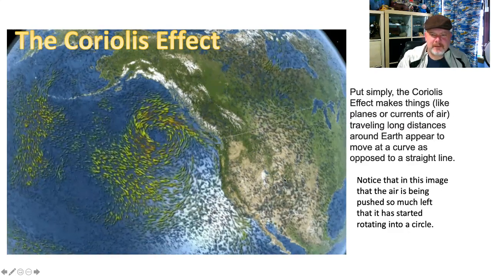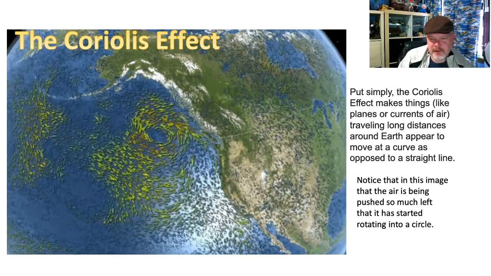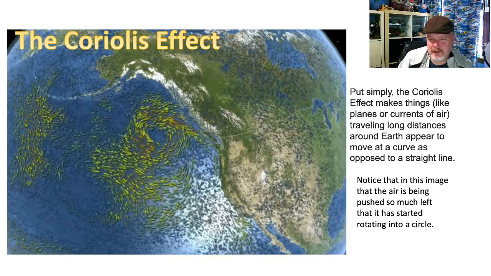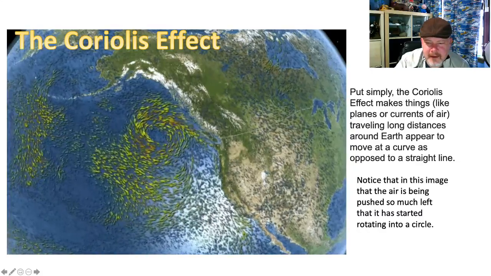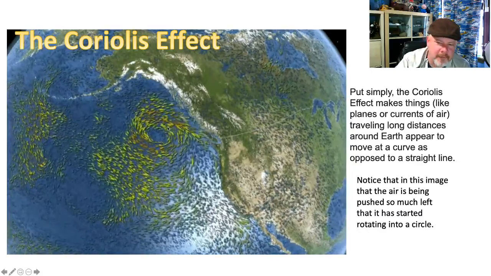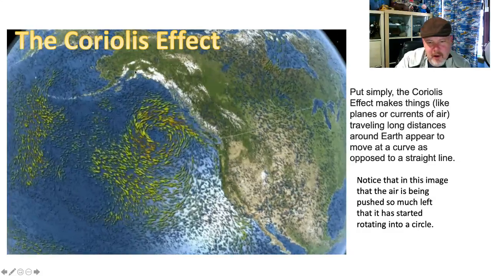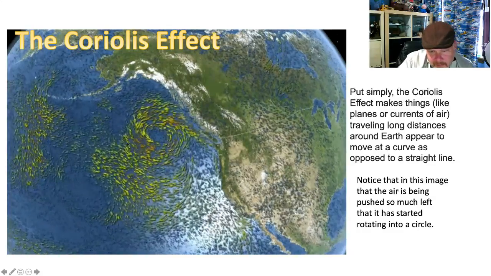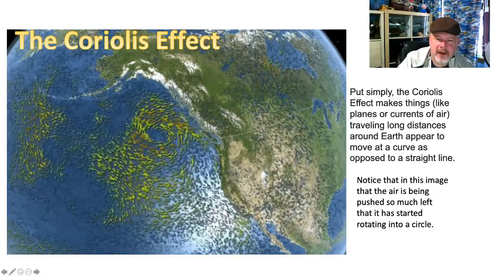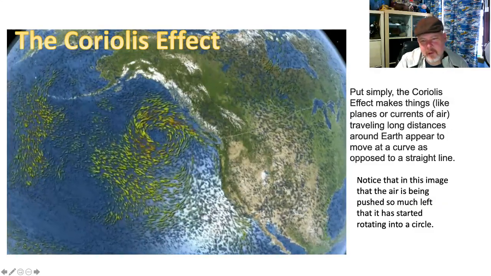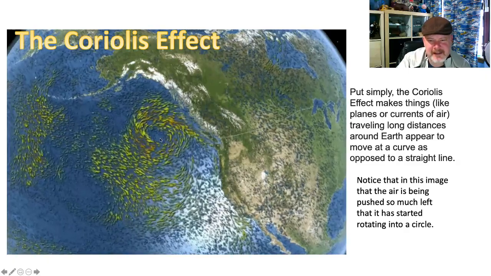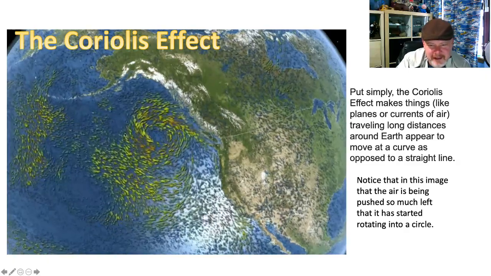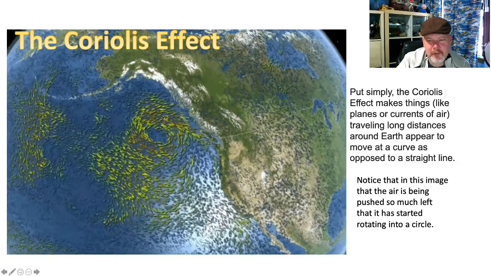Now, if we take a look at this picture right here, this is a picture I just took a couple of minutes ago. So this is actually what's happening on the Earth the day that I filmed this video. And you can see that the air, here it is coming up. And you see it's being pushed off to the left. And up here, coming from the north, it's being curved. It's being pushed off to the left. So what happens is that if you have a system, and this is a low pressure system right here, and it's sucking the air up. As it's sucking the air up, that air is being curved off to the left.